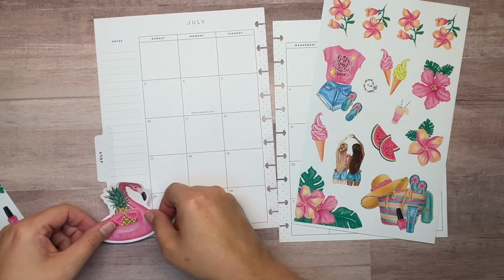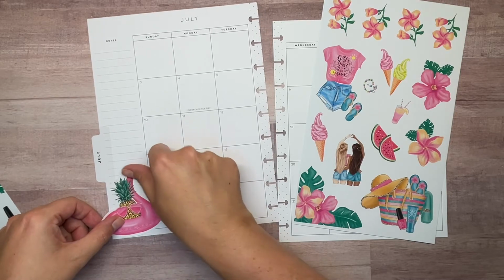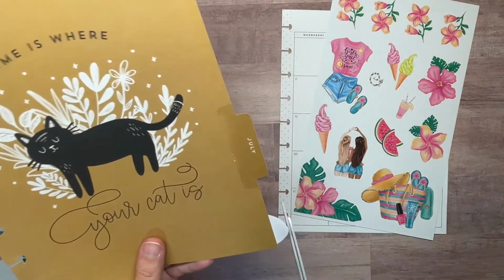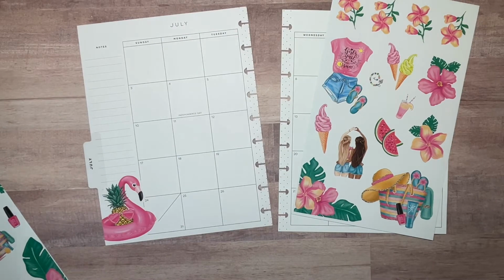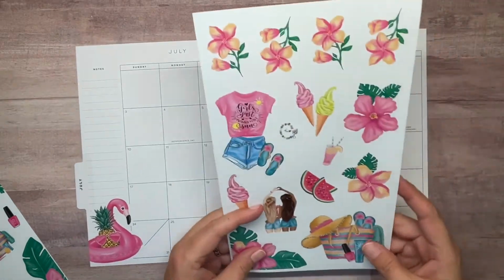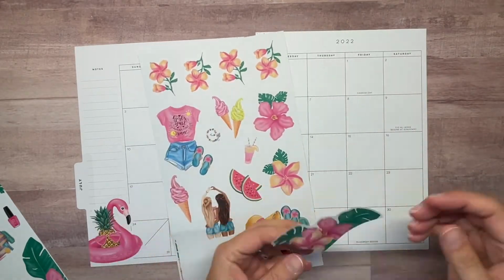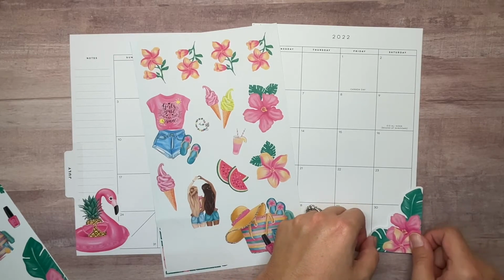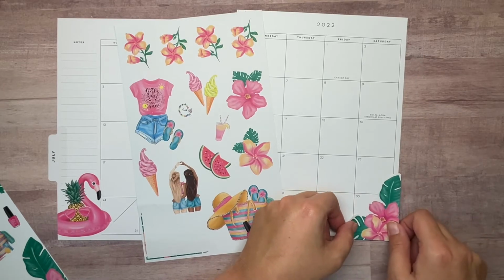And I'm going to put the flamingo right down here. Okay, all right. Good start. And maybe we'll go ahead and take these flowers here and put them right down here in the corner. I'm going to move it down some so I have a little bit of room on the 30th, but I can always put a box sticker over it if I need to.